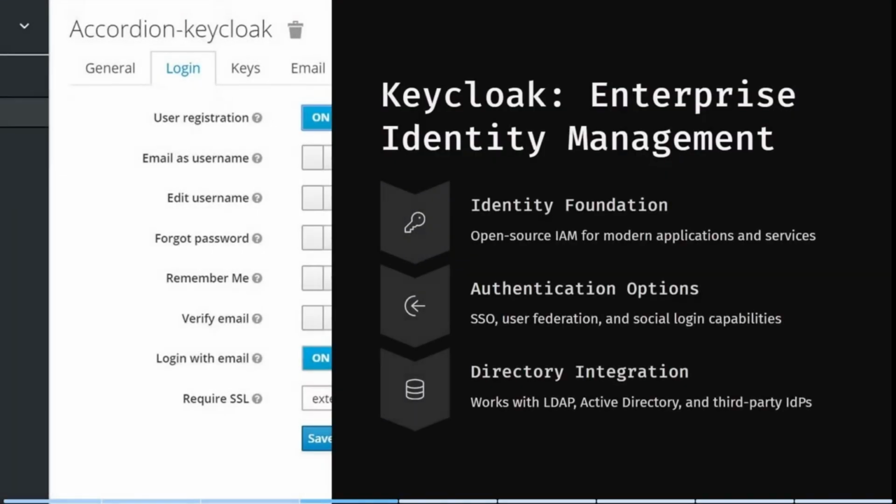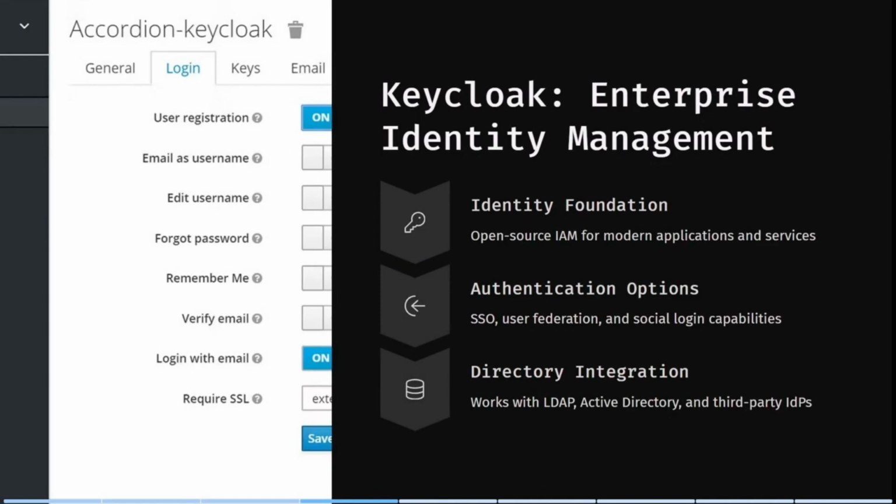If you're looking for self-hosted, open-sourced identity providers, then there are many to choose from. Today we're having a look at Keycloak. We're also going to have a look at Authentik. We want to know what they offer, how they can benefit you, and why it's even worth your time exploring their tools. Let's have a look at Keycloak now.